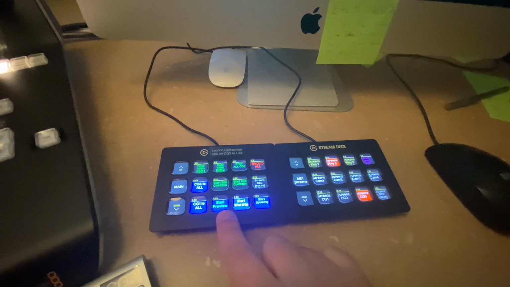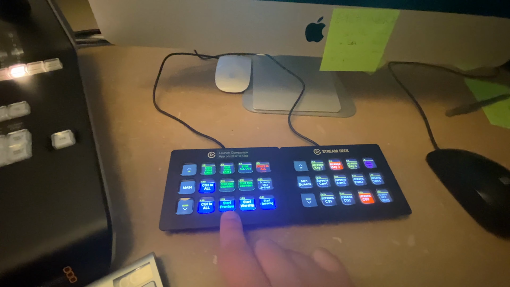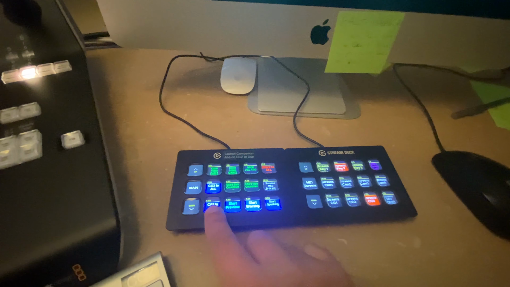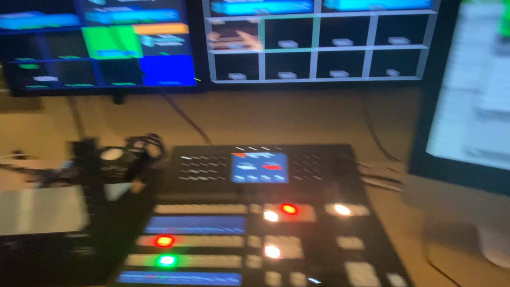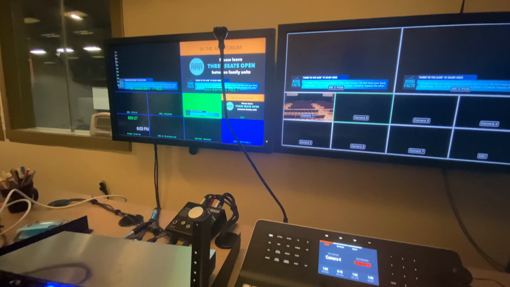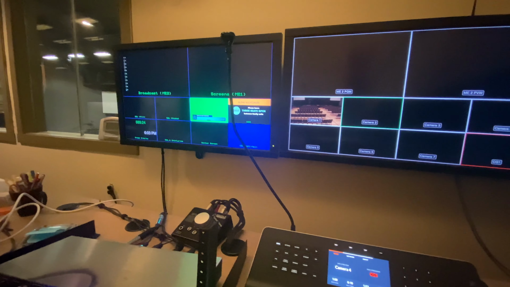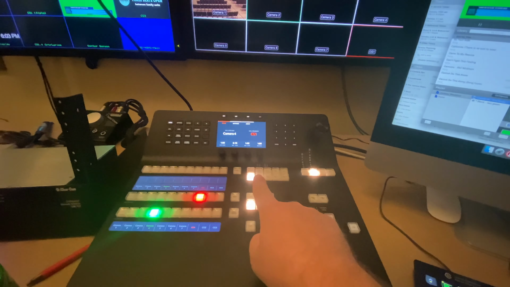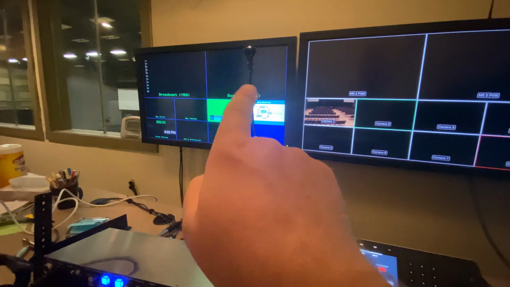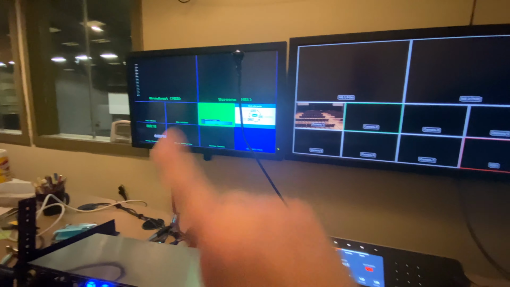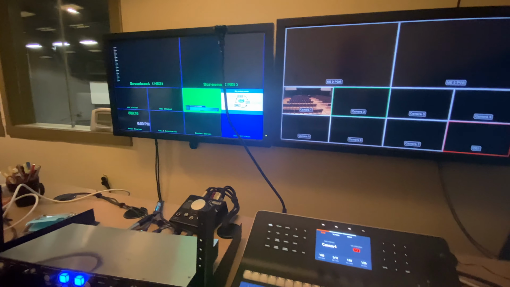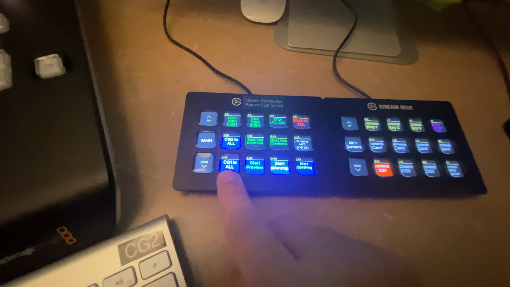So the preview song's coming to an end. We're going to go with that worship bumper. I didn't duplicate this button because it's just right next to it. So CG1 to all is where that worship bumper is going to come from. Song ends in 3, 2, 1. Take video. It keys the song facts out and puts CG1 on both broadcast and side screens. So that is the weekend worship bumper.